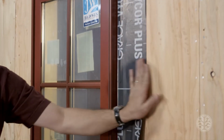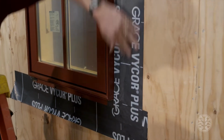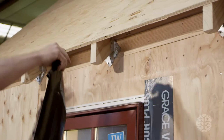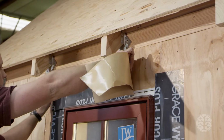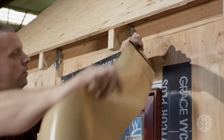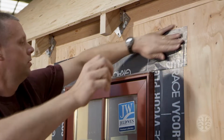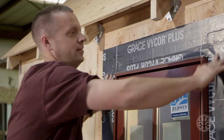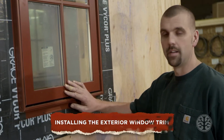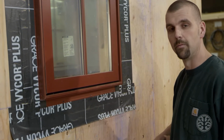This can be pressed down against the plywood. Now I'm going to put the top piece on. You want to make sure it's at least even or out past on the left. Same on the right. Ta-da! As you can see, we have the window installed and all the flashing around the window. So now we're ready to do the siding and the trim around the windows.